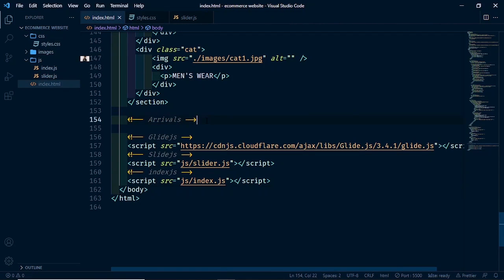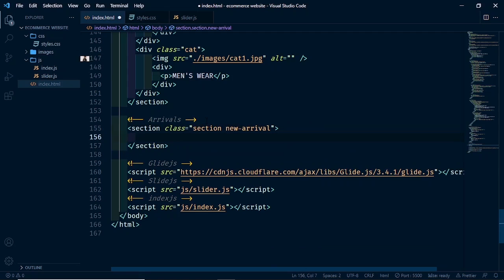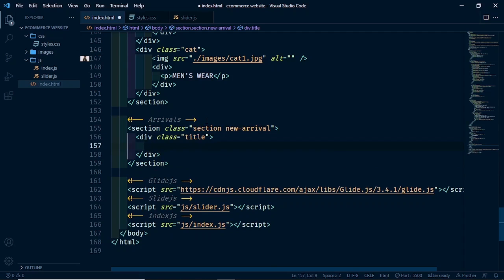Now let's start with a section with a class of section, and a secondary class of new arrival. Within this, let's start with our title, and within the title, let's have h1 with a text new arrivals.